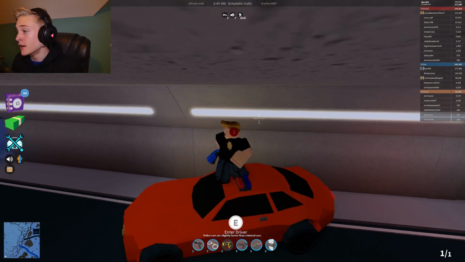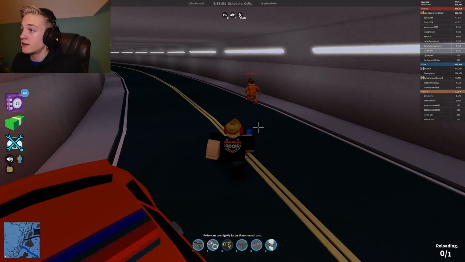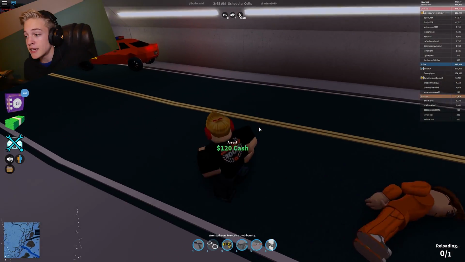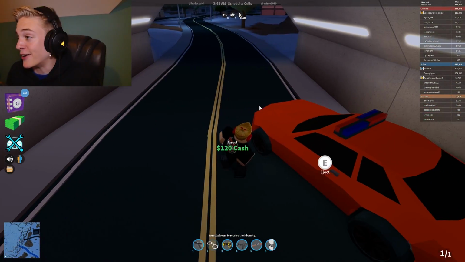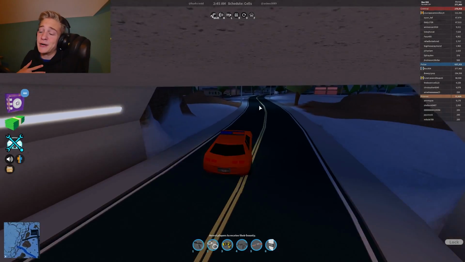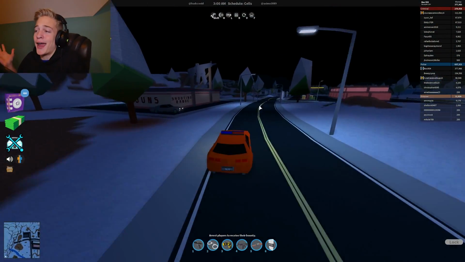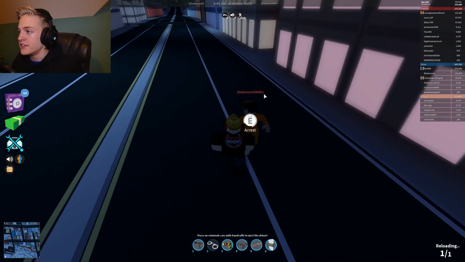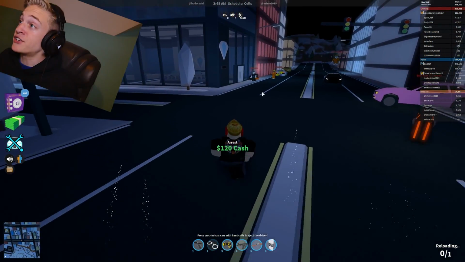All right, so already we have just like a little criminal right here. I don't really know what he's doing. He doesn't look like a hacker, but who knows? He could have a bounty. He didn't have a bounty, but I mean, hey, it's a free $120. I'll take it. Oh, I see you too, buddy. I see you too. Oh, there's a couple of y'all. All right, here we go. Tase you. I don't know if he's a hacker or not, but he had a $250 bounty.